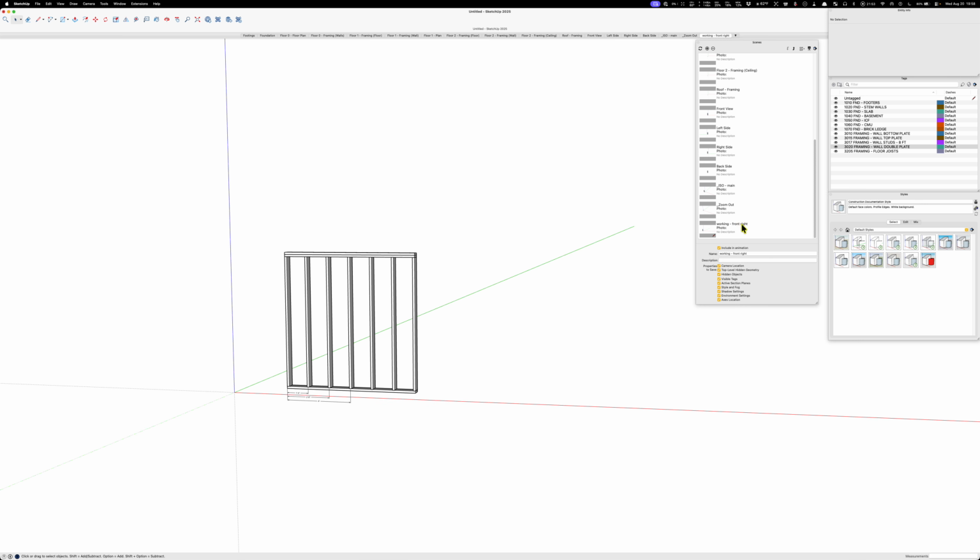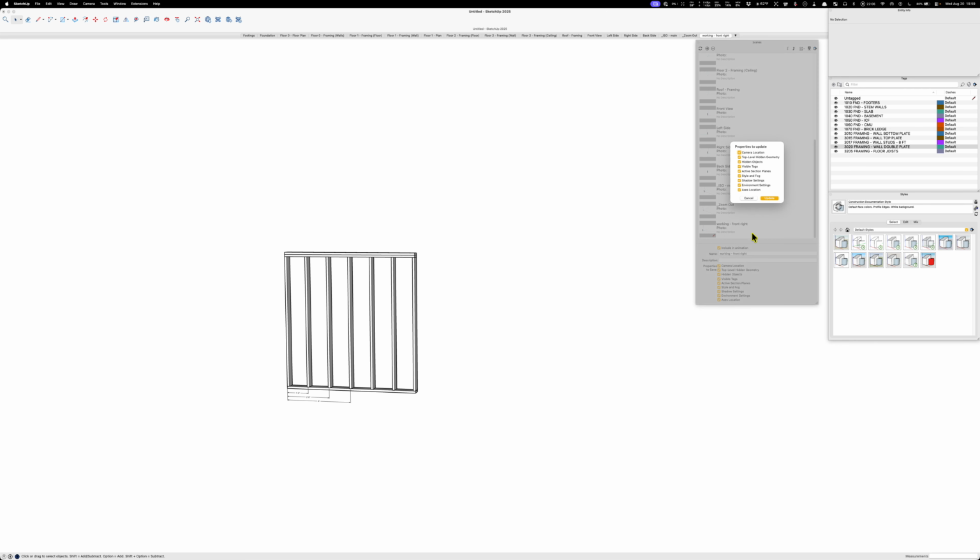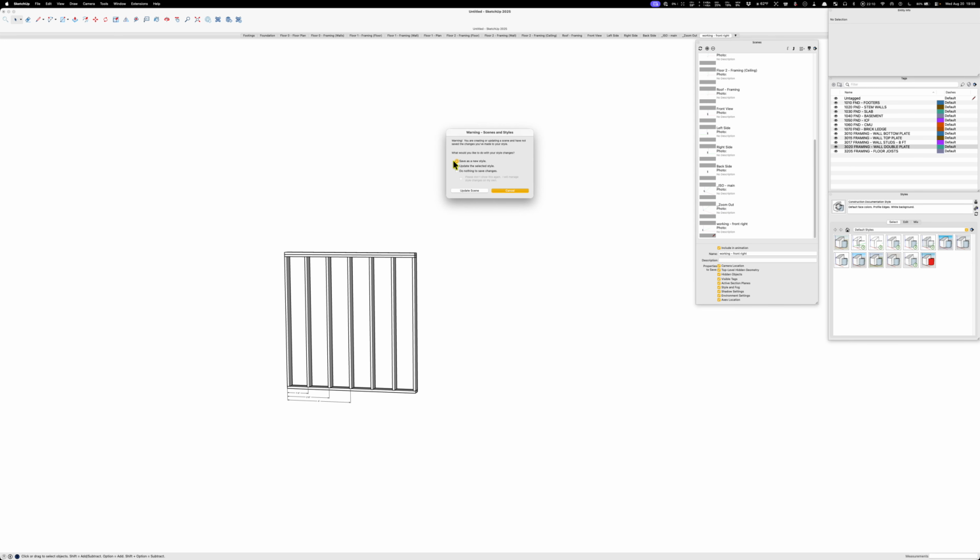Working front right. So that turned those back on. So let me turn them off. Update scene. Boom. So yeah, right click, hit update. I want to update the selected style.